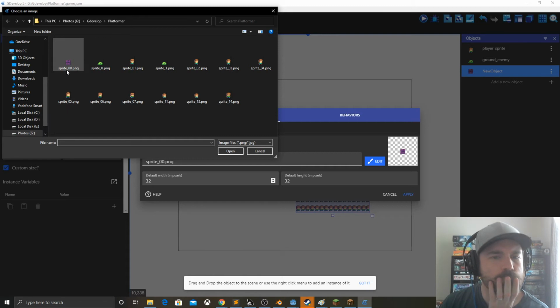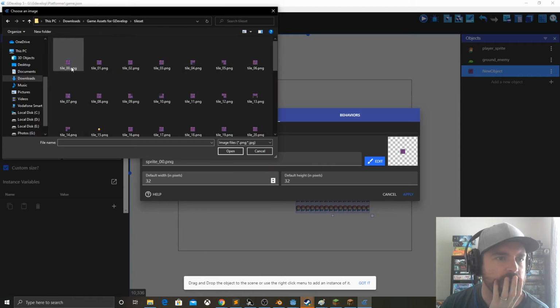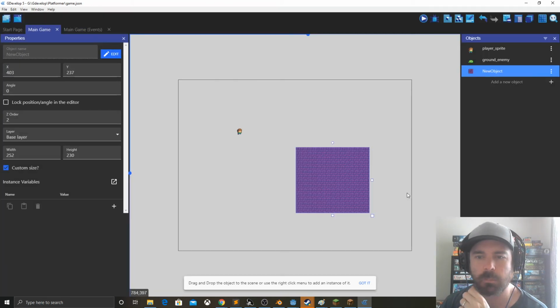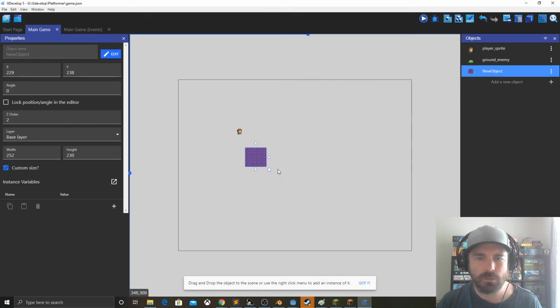Let's see. That's weird. It actually doesn't have the same name. That's kind of bizarre. But I'll go ahead and get the other one anyway. So tile set, tile 0, 0. And click apply. There we go. That's worked. Okay, so now I can use that, and I can set that as a tile.